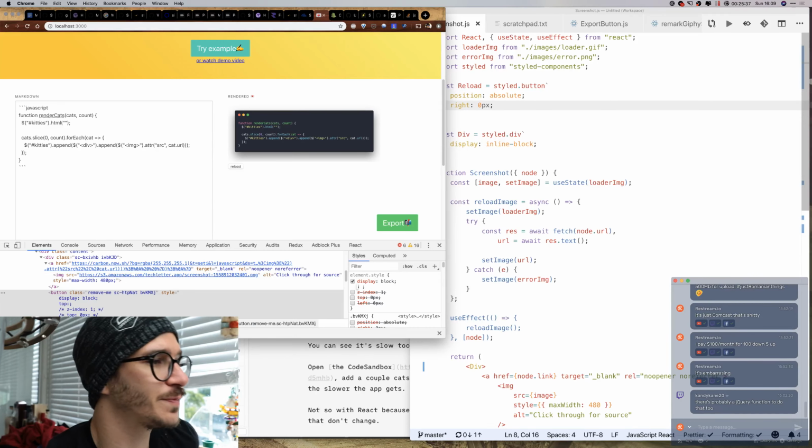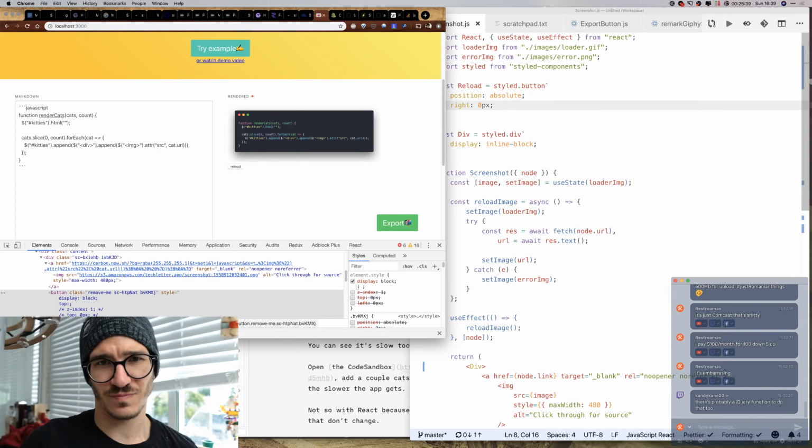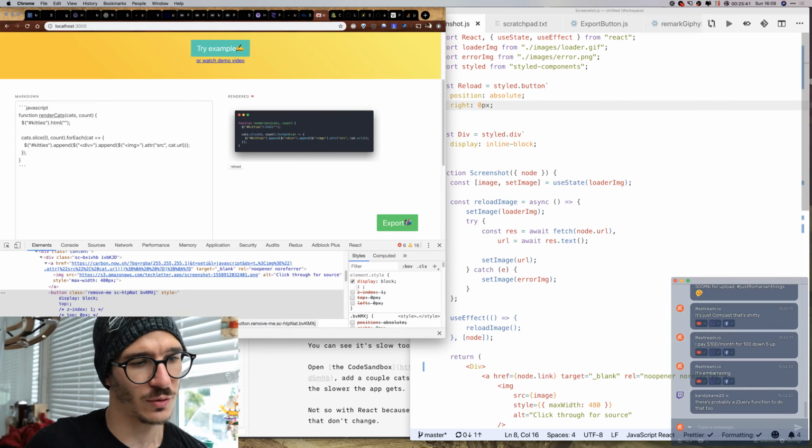Basically what I want to do is oh, I know what we can do. We can change where it is. So instead of it being below the image, it can be on top of the image with a negative bottom margin to bring the image up.